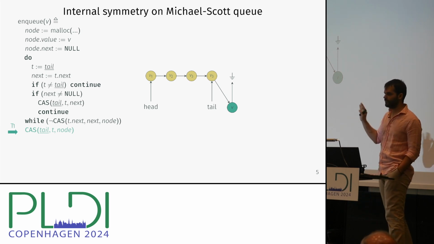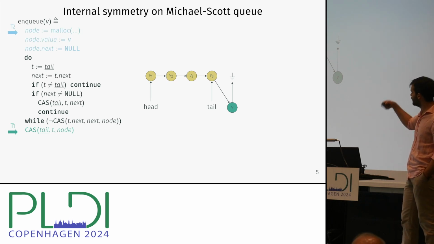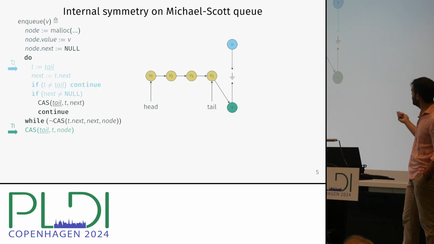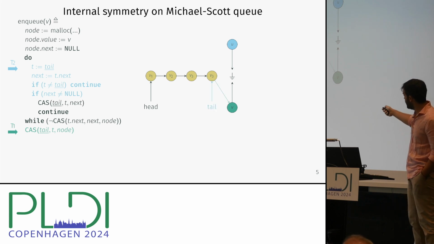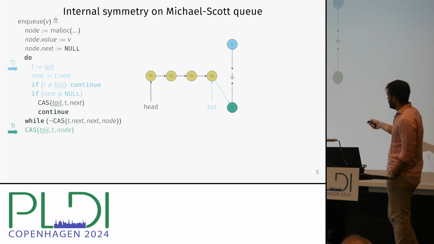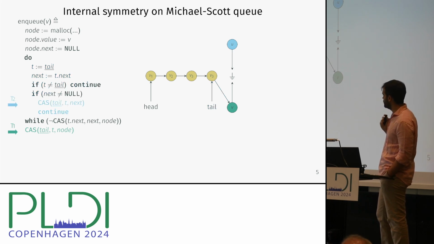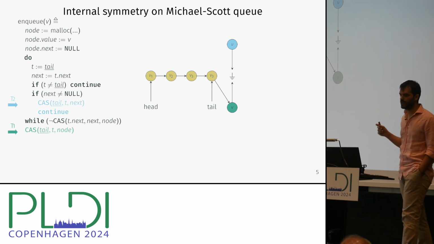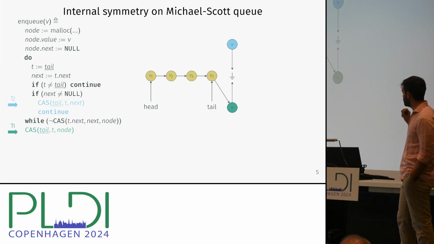But now suppose that before it does this, a new thread comes along and tries to do the same thing. So it allocates some memory for a new node. It will check tail and next. It will read the same values for tail and next, right? Nothing has changed. But then when it checks if next is null, next is not null at this point. And so what T2 is going to try and do now is it's going to try and help T1. It sees that some other thread hasn't finished with its enqueue, so it's going to try and help it.